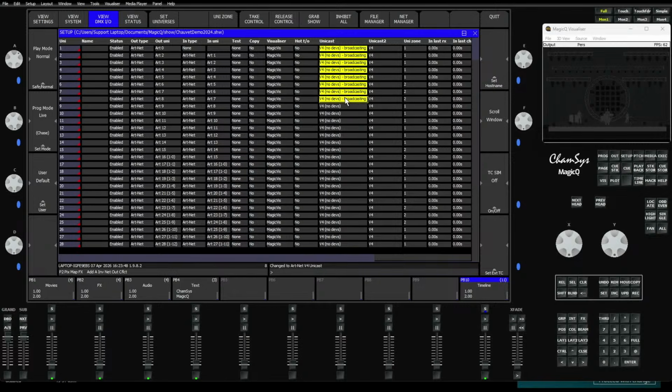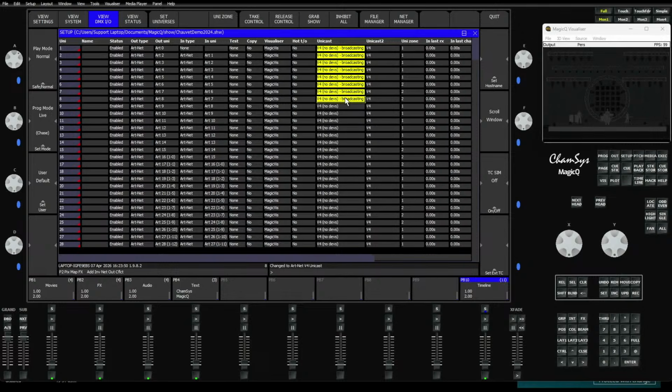So if it doesn't see a node, maybe your nodes only support ArtNet v3. Most nodes these days do support ArtNet v4, but maybe you're buying nodes not from the main manufacturers, your Asian special nodes, that don't support ArtNet v4, well, this is what you might see here. But if your nodes are supporting ArtNet v4, well, now it should be unicasting as soon as you enable over 30 universes.